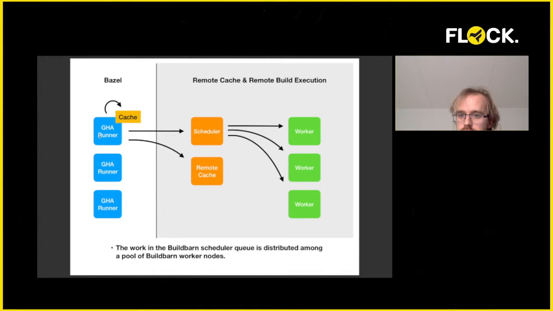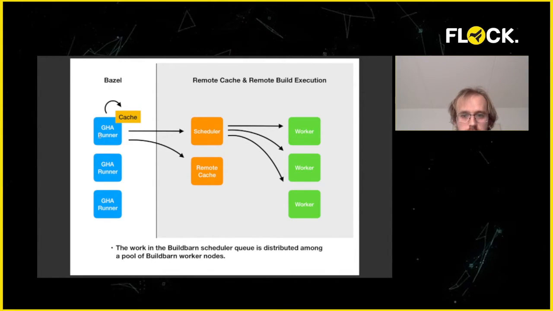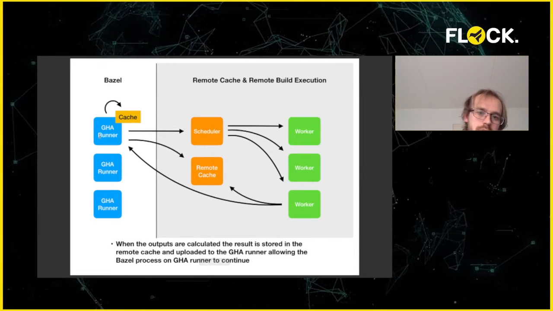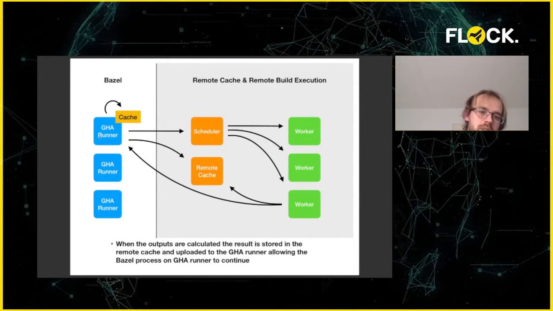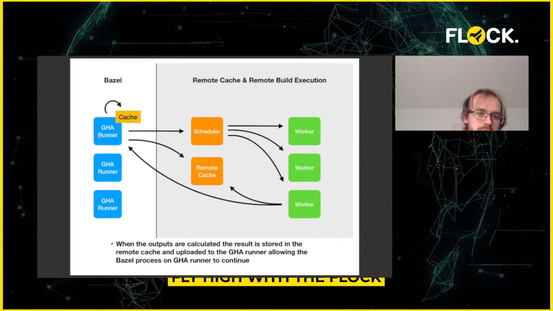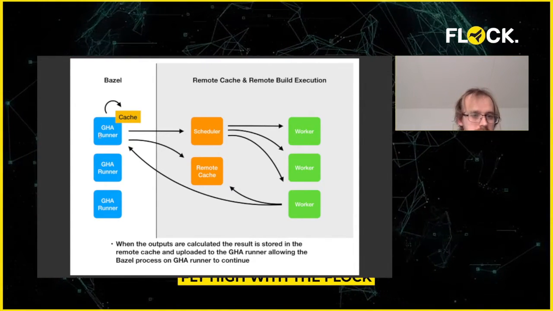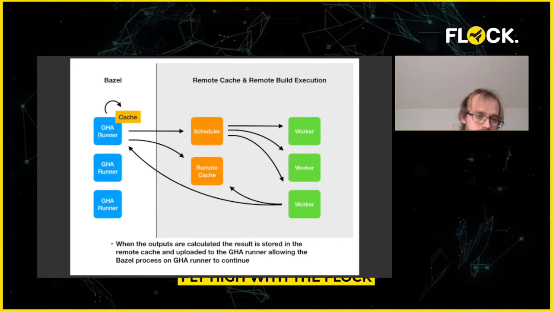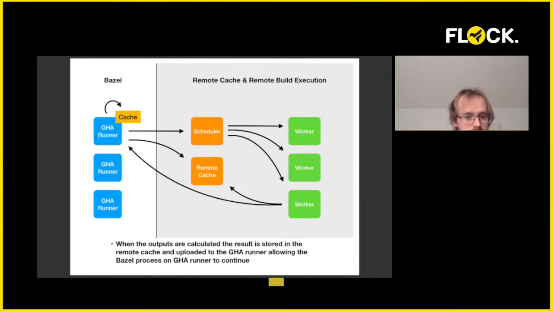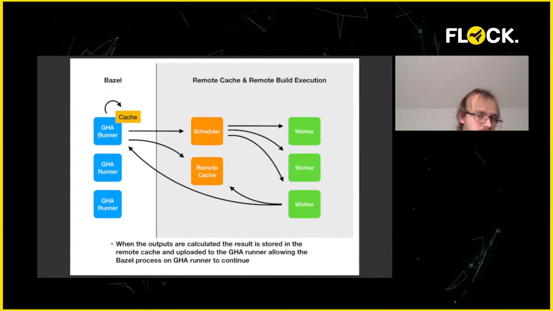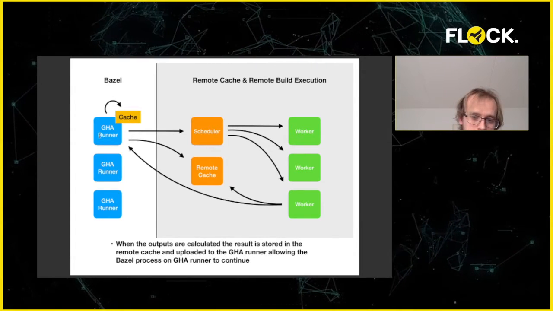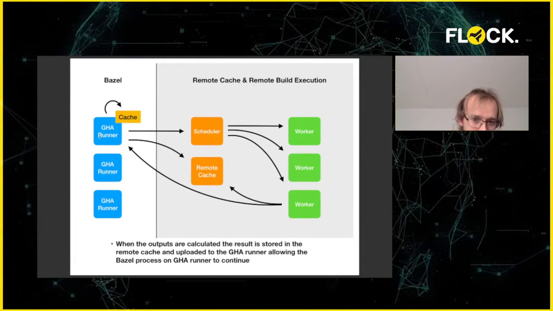When the worker executes the command, of course, at the end we have a result, and we write the result back in the remote cache, and we also transfer the result back to the GitHub action runner. This is a signal for the GitHub action runner that runs BAZEL, and BAZEL determines, okay, we have done this step now, what's the next step? And the process will repeat until the whole build graph that BAZEL knows has been executed.